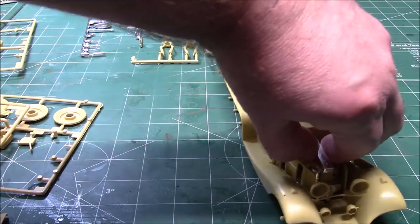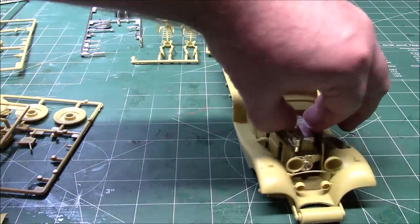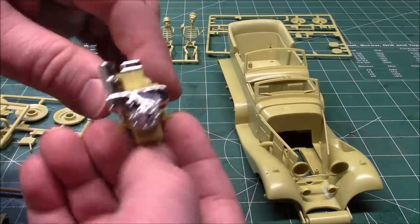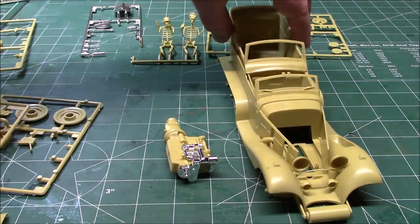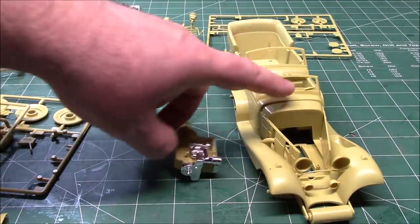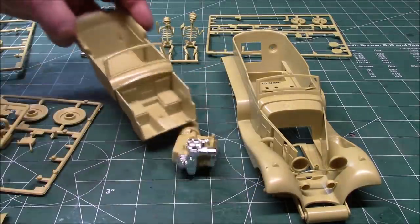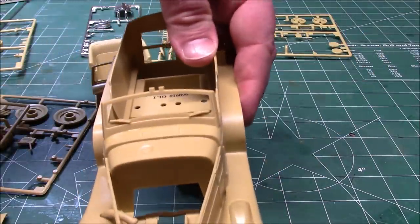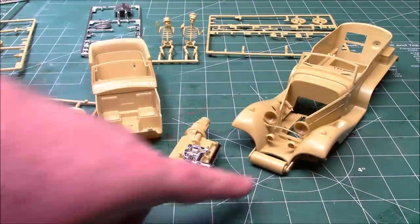The engine will pull out so you can put it in and out as you paint it. That's nicely detailed - it'll get all black coated. The interior comes out very nicely. To glue the windshields in, just place your interior in and then glue your windshields in place, then you can remove it and your rear windshield will stay in place. Your front windshield will stay exactly where it should - glued in with absolutely no seam line at all. Fits in beautifully for a kit this age.